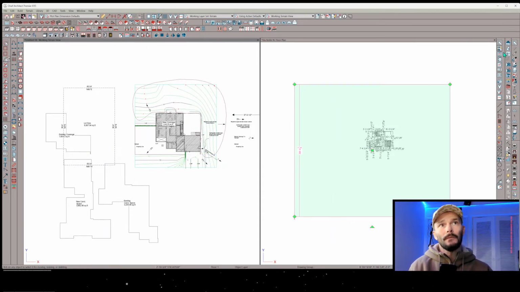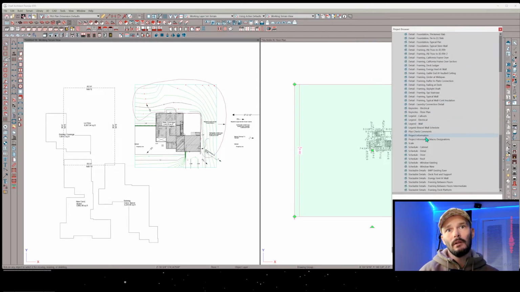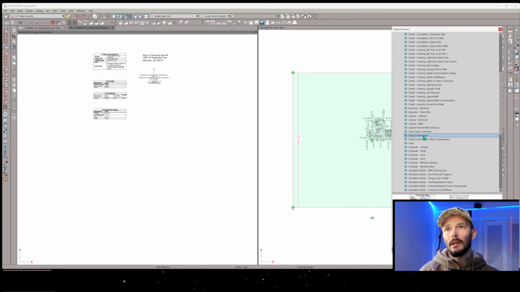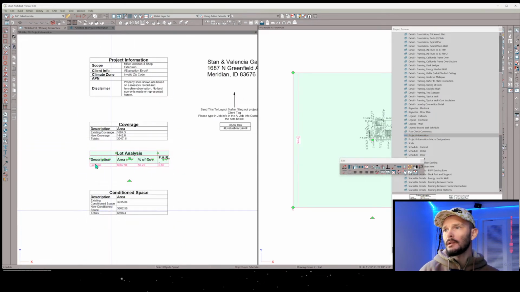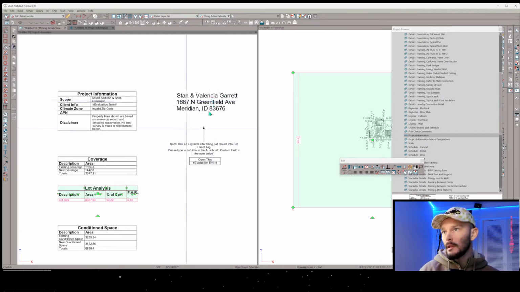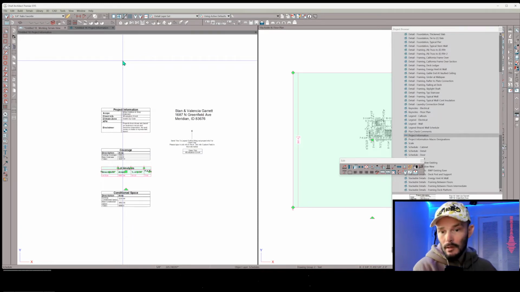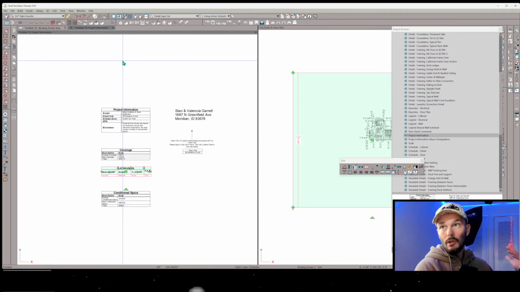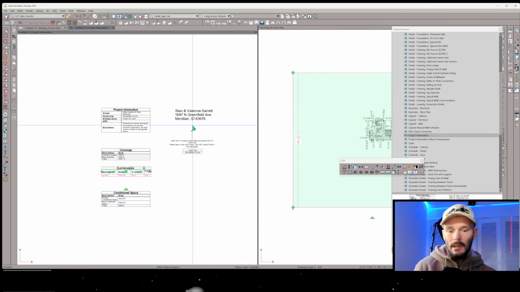So one way to check it, come into our CAD details, project macro information, and let's make sure all these schedules are working. So FAR calc looks to be working, and you just got to double check these numbers, triple check these numbers. You need to change this information. This isn't correct. So a couple of things to fix. So if you happen to be using an old version of my plan template, you could go into this CAD detail and copy this information, but it's probably easier just to re-input it. Okay.